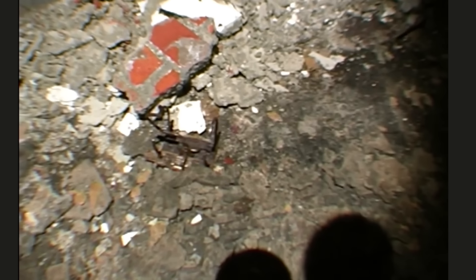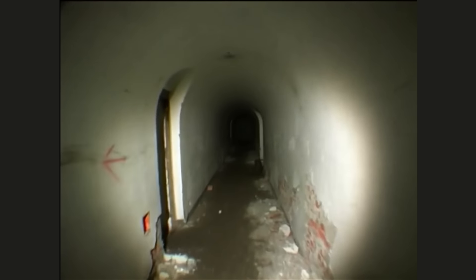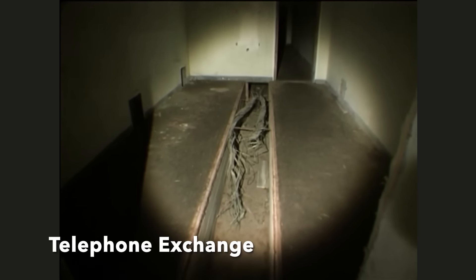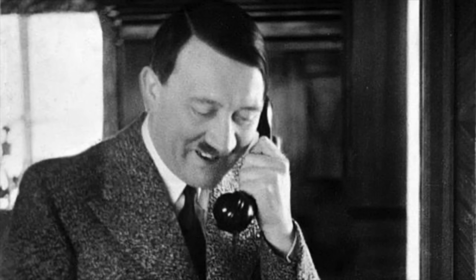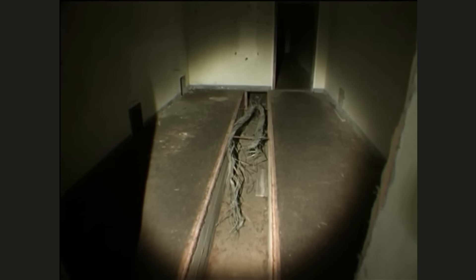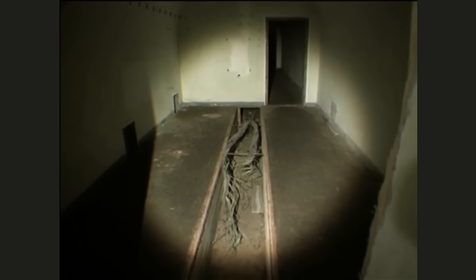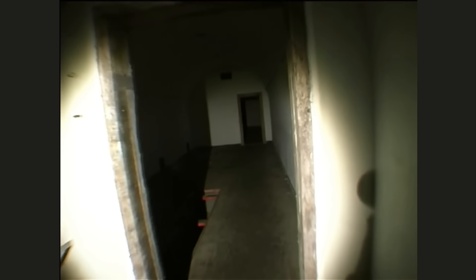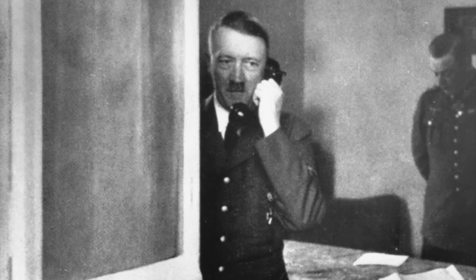Small fragments of the records from Hitler's collection are mixed in with the floor detritus today. Moving along, on the left is the telephone switchboard. Obersalzberg had 800 separate telephone lines, and everyone was connected to the German national telephone network. There were also direct lines to the Reich Chancellery in Berlin, the Wolf's Lair in East Prussia, and all the various ministries of state and military headquarters throughout the Reich.